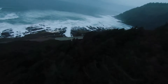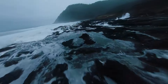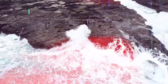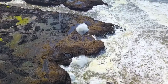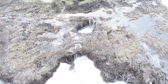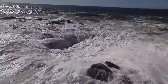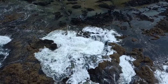In Oregon, a natural marvel appears to defy the laws of nature along the rugged and picturesque coastline. This captivating phenomenon, known as Thor's Well or the drainpipe of the Pacific, is a remarkable abyss in the ocean that seemingly devours the encompassing sea in an unending cycle. This extraordinary spectacle draws photographers and adventurers globally. Situated near Cape Perpetua, Thor's Well is thought to be a collapsed sea cave, sculpted by the ceaseless might of ocean waves. Plummeting about 20 feet in depth, this natural orifice poses potential dangers, particularly during high tide or storms when water tumultuously surges, shooting upward before cascading back into the seemingly boundless void.